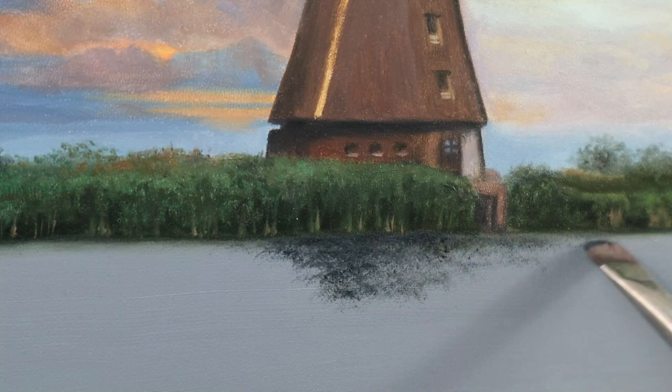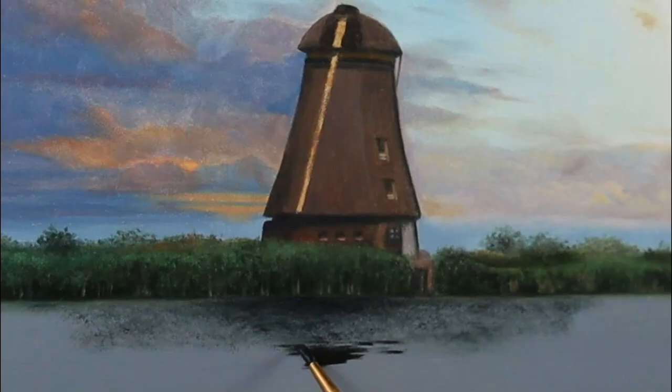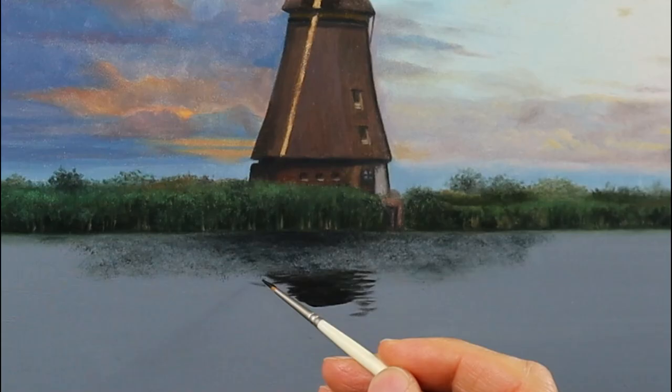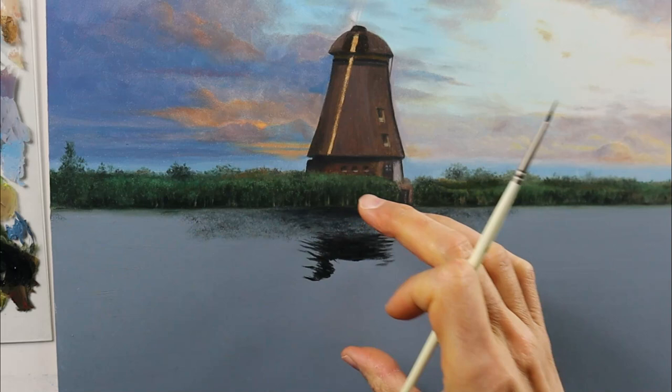We have a soft transition but this hard-etched stuff here. Then I start to build up the details — the water line. On the first part we have this kind of stippled water effect. Then I start to build up the details of the shadows of the mill here, and what you need to do is hint the ripples — the little waves that we have coming in.